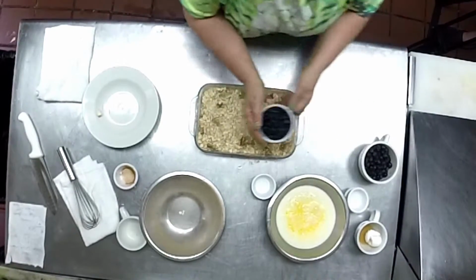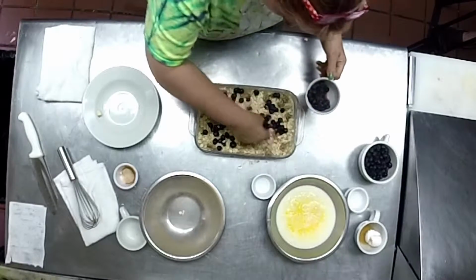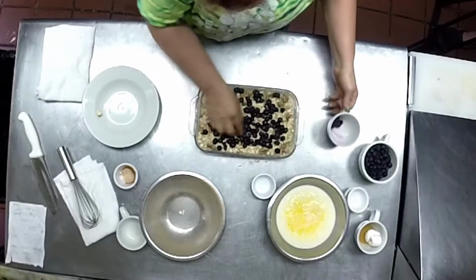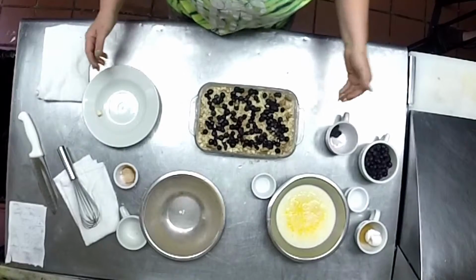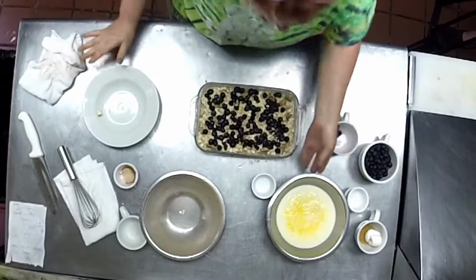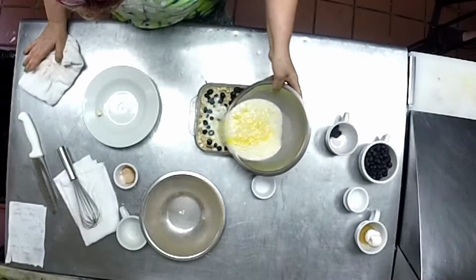And then what you're gonna do is add half of your blueberries. I don't think you can add enough blueberries. I got these blueberries from a local farm, Coosaw Farms, and wow, are they absolutely spectacular. Okay, so here we have our bananas, our oat mixture, and then next we've added a layer of blueberries. Now we're gonna pour the liquid mix right on top.